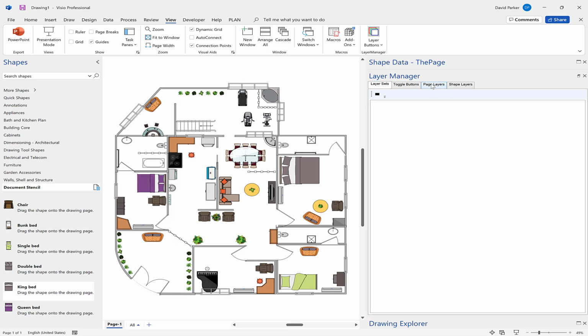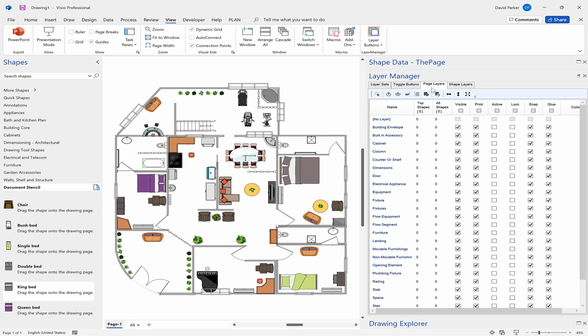And the LayerManager, if I look at the page layers here, let's have a look at that. I haven't bothered doing the counts, so I'm going to press this button here to just refresh all the counts. This is actually a bit more detailed than the counts you get in the standard Visio layer properties dialog, because not only does it give you a count of all of the shapes which are on those layers, it gives you the top layer ones as well.